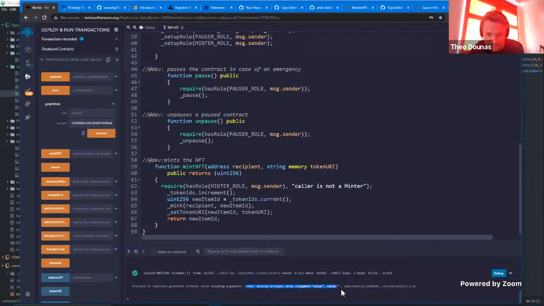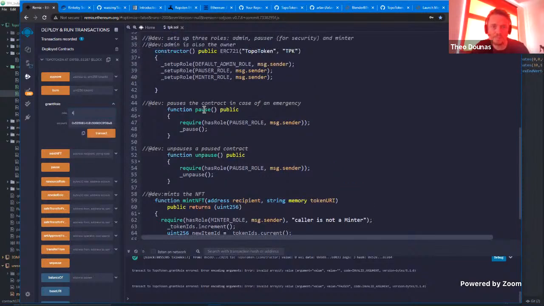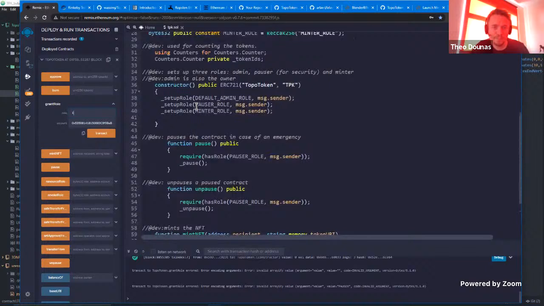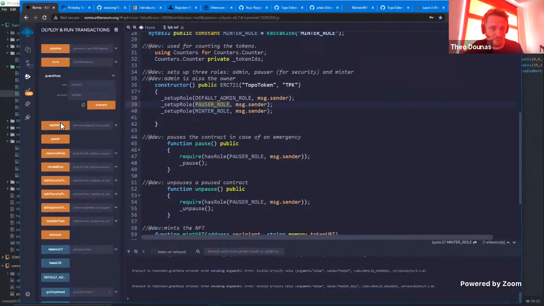it's waiting, argument value, it's not proceeding, probably because I have forgotten what to put in the, oh, sorry. I'll find what I have forgotten what I need to put here, but essentially this is the mechanism with which you grant a role to someone from the contract. But let's go to the non-fungible token part, which is the exciting part.